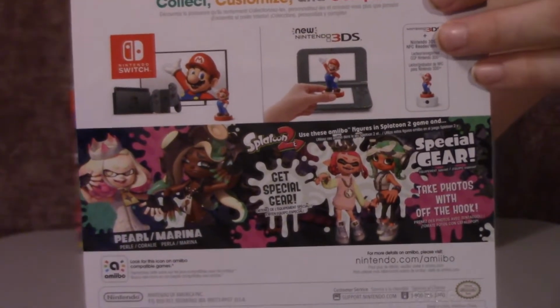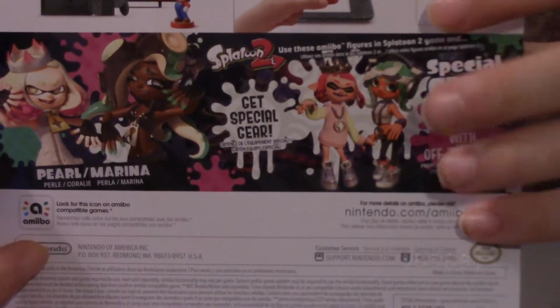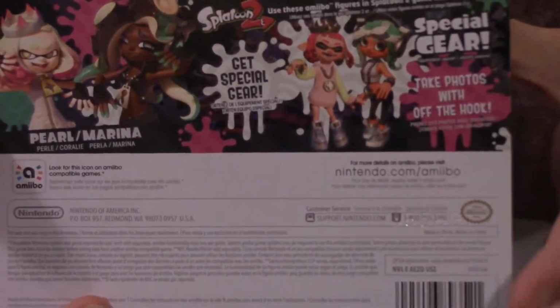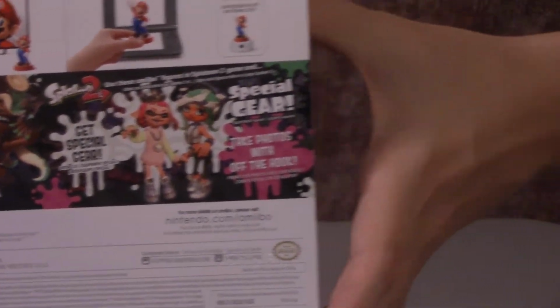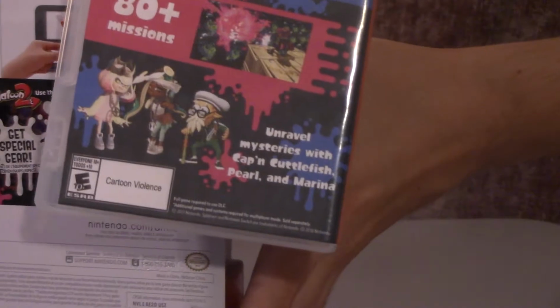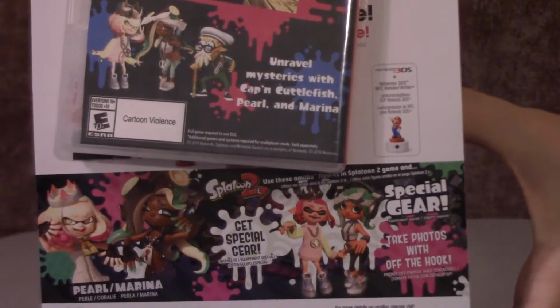You're mainly going to be using these for Splatoon 2. But as you can see here, you have a description where you can get some special gear, and doesn't that look familiar? Well, if we bring back the Octo Expansion cover here, it's the outfits that Pearl and Marina already have in the Octo Expansion.